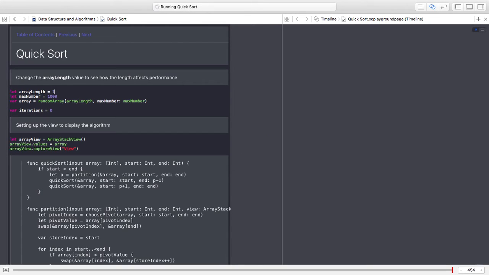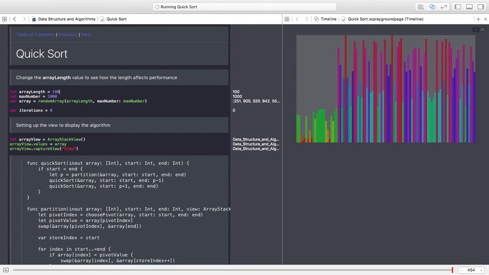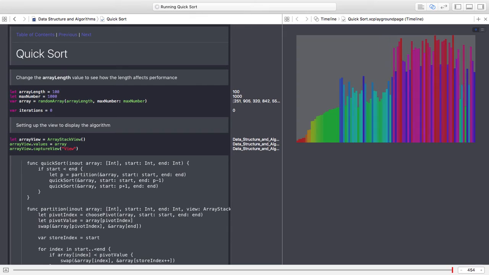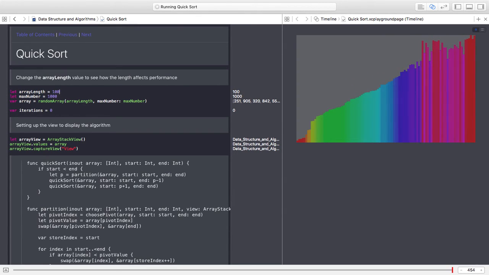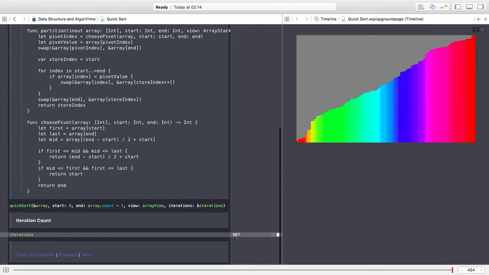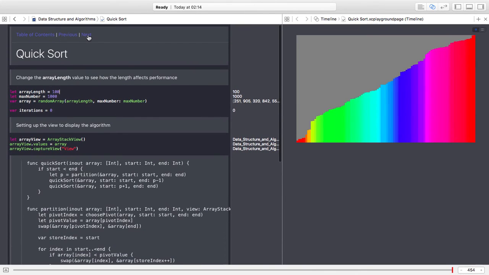Okay, let's start this one again. So this one chooses a pivot value within the array and moves everything lower than the pivot before it and everything higher than the pivot after it, and then it splits it down again and again and again. And again, this one, 600 iterations, so this is the same n log n as the merge and the heap sort.